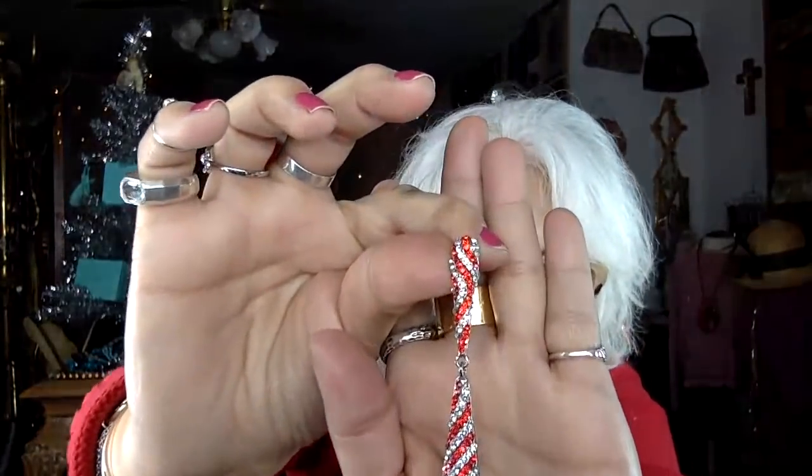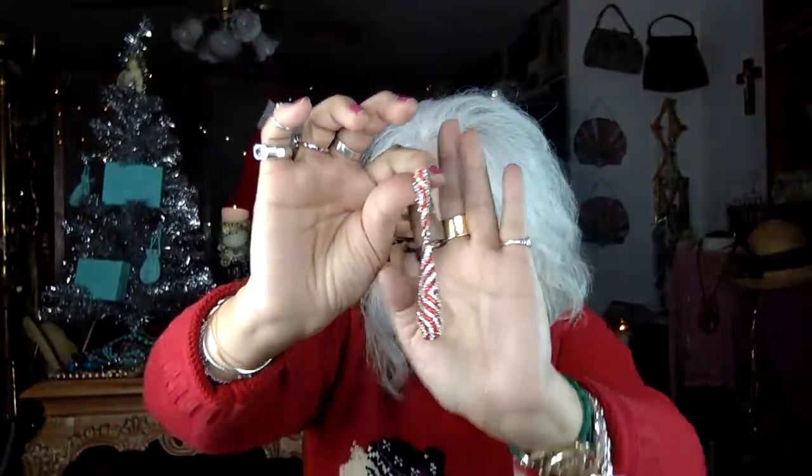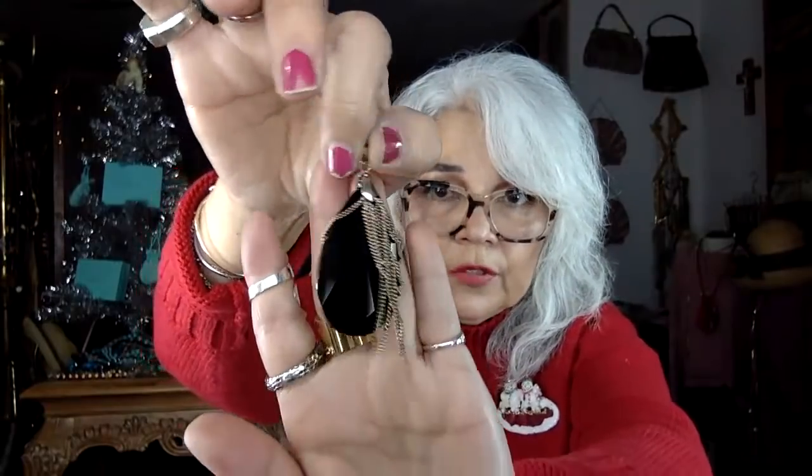This is a pretty earring — for Christmas, I hope we get another one to match. I'm definitely going to try to buy that Peanuts nativity. When I went to Hallmark to buy ornaments for my grandkids — I found a Daniel Tiger one and a kitty plane one because they have two cats — I saw that Peanuts set and fell in love with it. This is an interesting pendant — very heavy glass, maybe spinel, draped in chains. Kind of cool. I may try to embroider the eye in too.